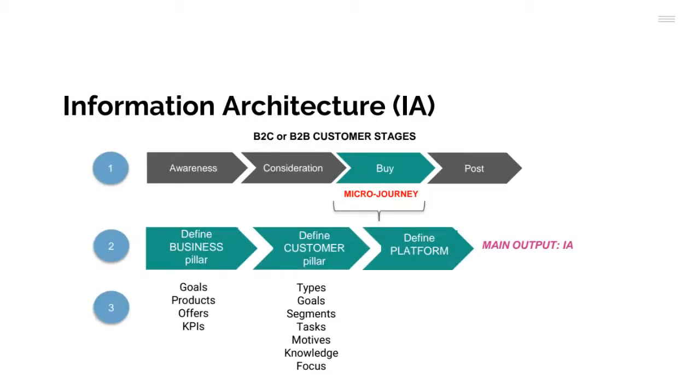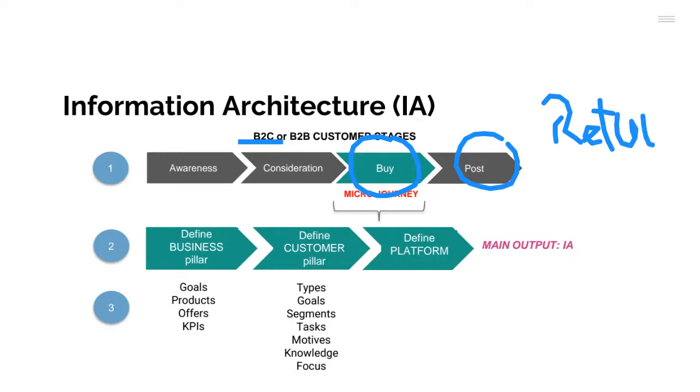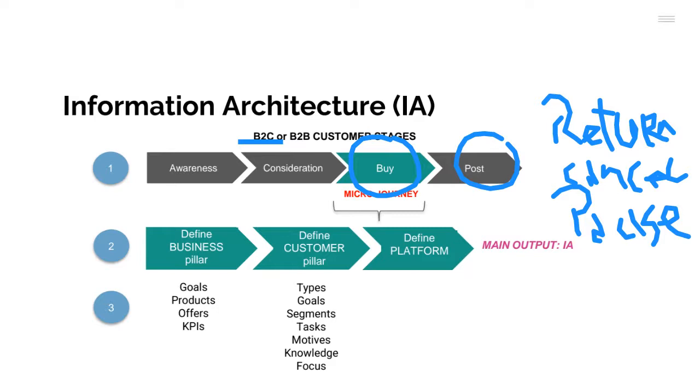When we think of information architecture, and we've already been doing this, and I've been asking you to think about these elements as we were doing our little exercises, we have to think of a specific user, right? A user type. And then we had to think about where are they in their journey? Are they trying to buy? Have they already bought? So this is where you would see return, cancel, pause my service. So these are different stages too, right? Each stage has a different set of goals.